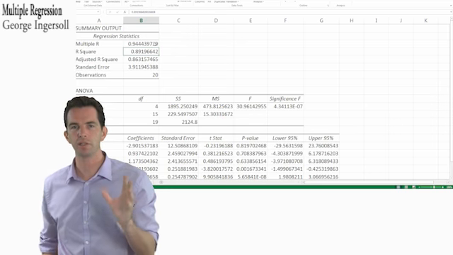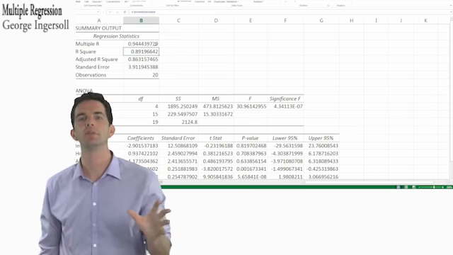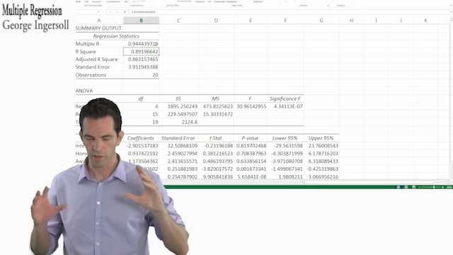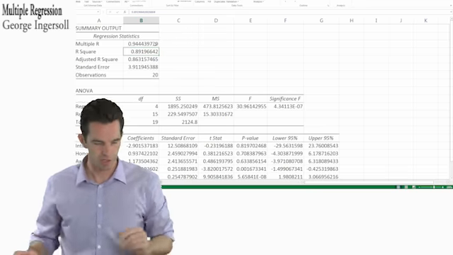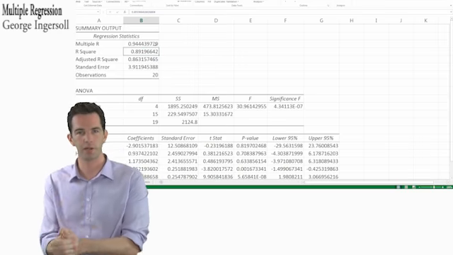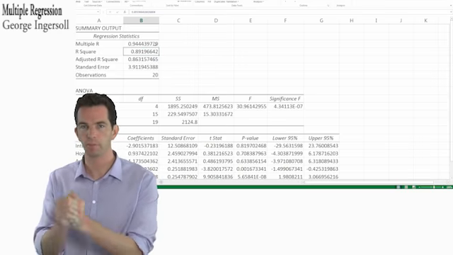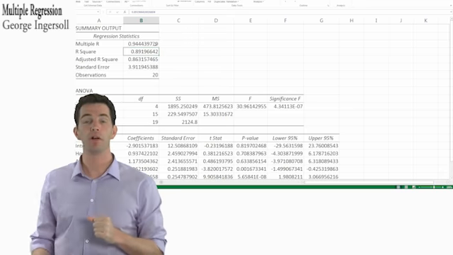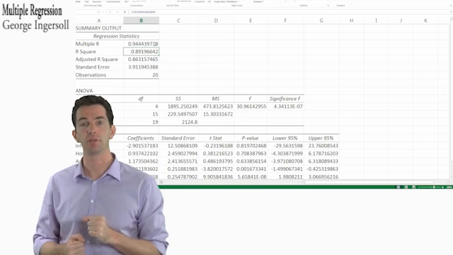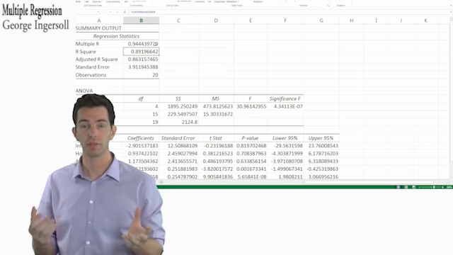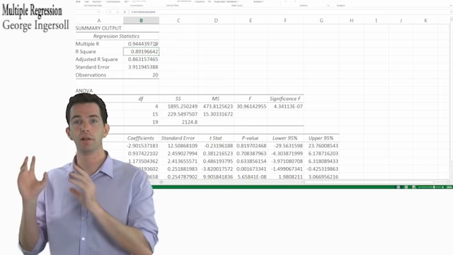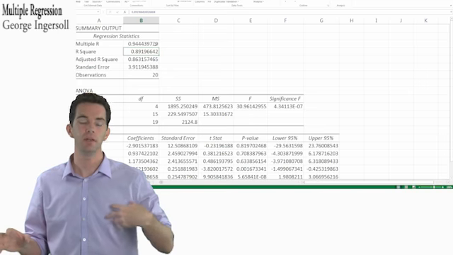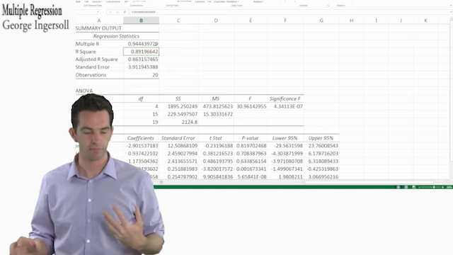The R squared, this is the same concept as with simple linear regression. The R squared, if you'll recall, is the proportion, since we're dealing with decimals, the proportion of the variance of the dependent variable, the proportion of the variance of the Y variable that is explained by all of the predictor variables you've included in this multiple regression. So that was the same thing with simple linear regression. You said the proportion of the variance of the dependent variable that is explained by your one X value. In this case, it's all of your X values.